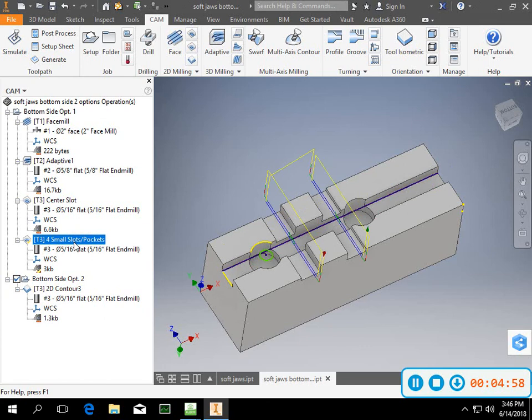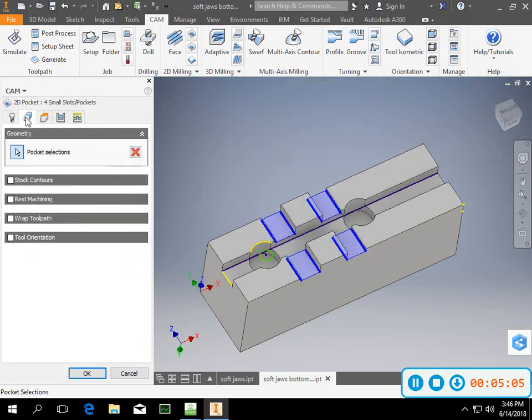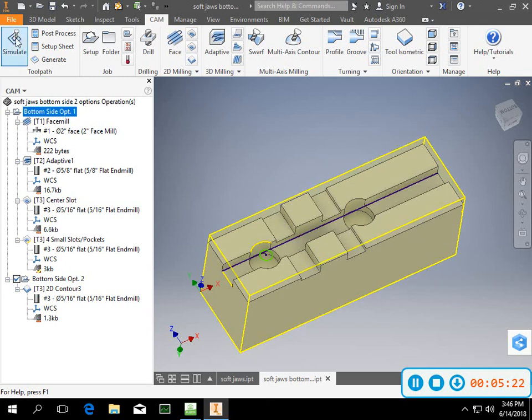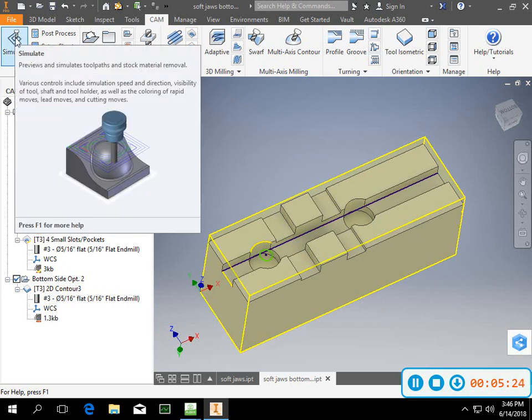Four pockets here, I did the same thing. This is just a pocket, and I went in and highlighted the four pockets. It knows that it needs to stay inside of these boundaries. Did the same thing, left like a thou or two as I went around it, and then it was good to go. So that one, well, let's do a simulation of just the bottom side, option 1.